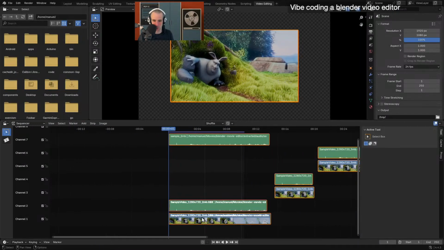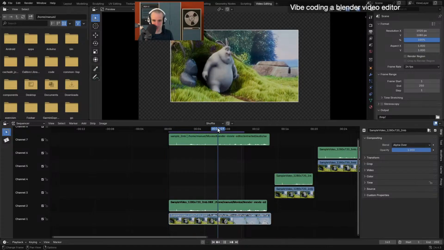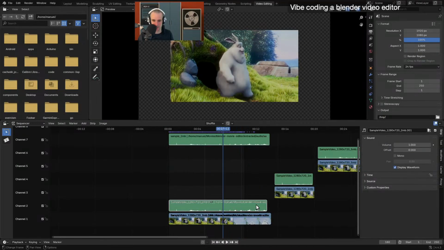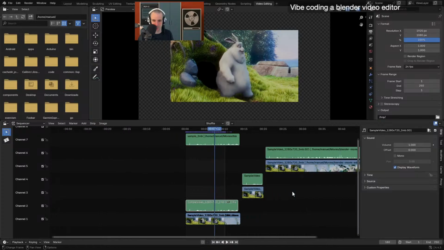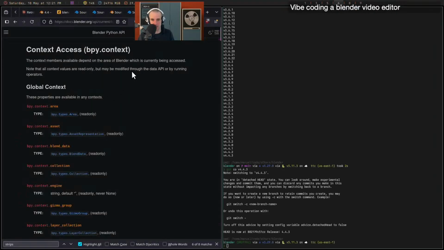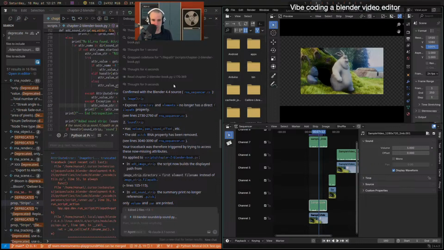Which is really cool already, to be honest, right? We have the audio, we have this, we don't have an image strip, it seems like. And then we can ask it to rename the channels. There's all kinds of stuff we can do that I would write down as ideas, right? And then I'm making slow progress just because I'm on stream.